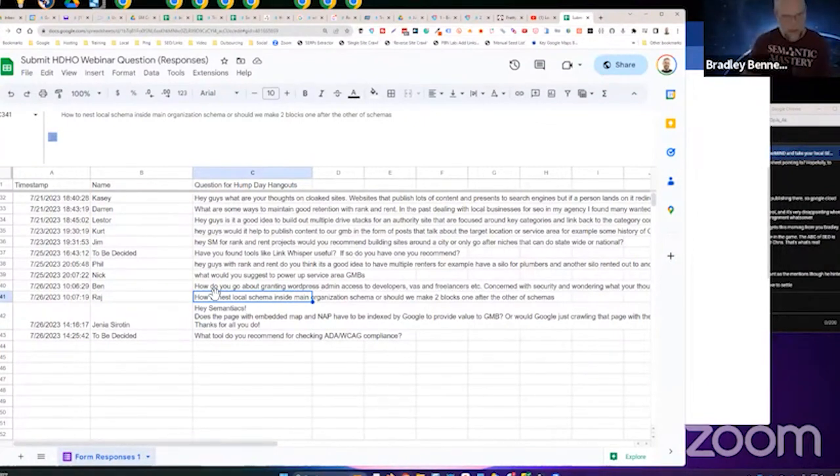But if it's a multi-location business, it should be most of the time going to a specific inner page that is optimized for that particular location. In some cases, if it's a multi-location business that started with one location, sometimes the homepage will be the location landing page for the original Google Business Profile location, but then subsequent locations will have their own inner page that's optimized for those specific locations.